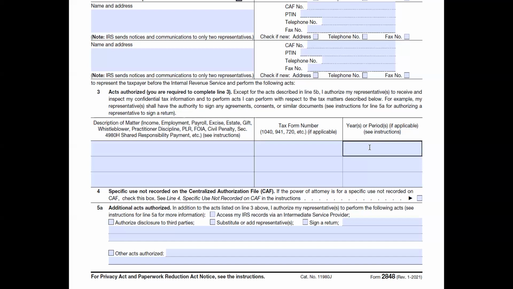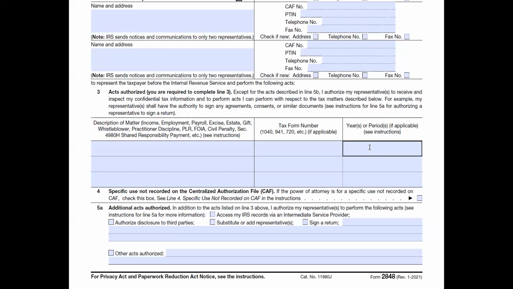If you're having an issue in 2017, there's likely something that happened prior to that that you need to check out as well. So what I always do, I go back at least 10 years to make sure there are no other skeletons in your closet that the IRS is going to look at later. I also go 2 to 3 years in advance. So once we get an agreement set up, I'm still able to see your account to make sure that you're not about to default or to see if anything comes up that you may be eligible for.